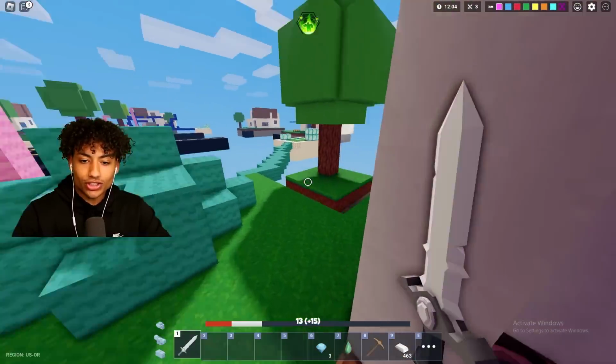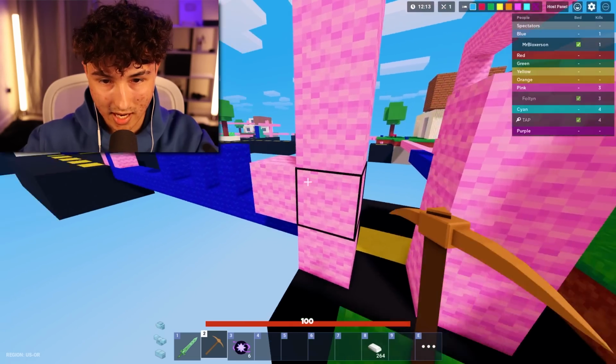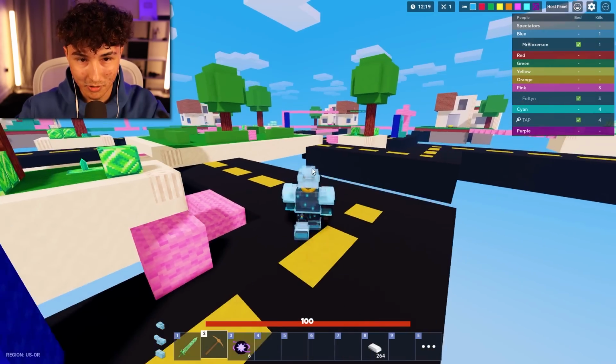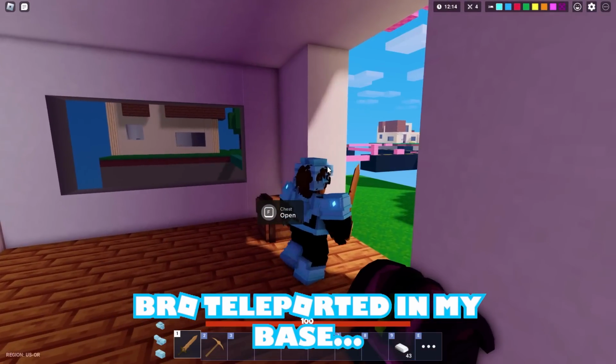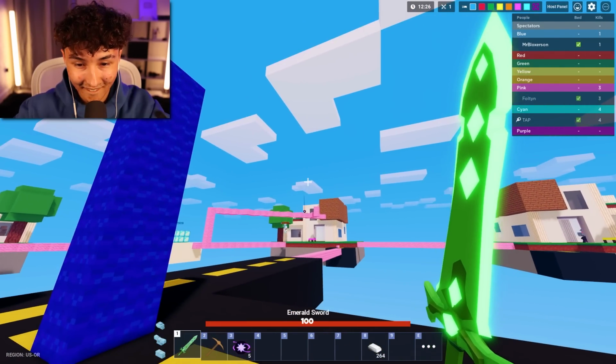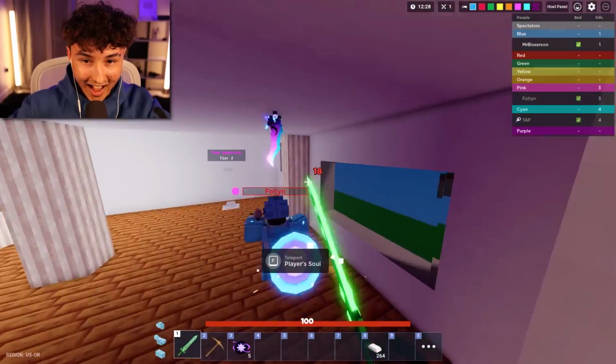Let's go. Bro, it's a tryhard at my base. It's all right, Tap. I'll save you, Tap. I don't think he understands what I got. Save me, bro. Please. I'm going to save you right now. Fulton, you're done. Bro teleported into my base like a noob. Like a noob, he said. You're done, Fulton. You're done, buddy.